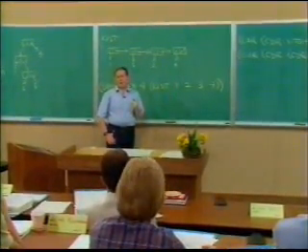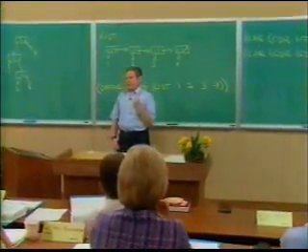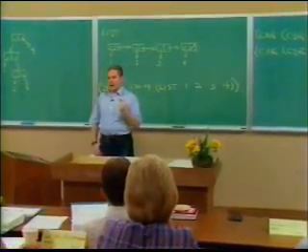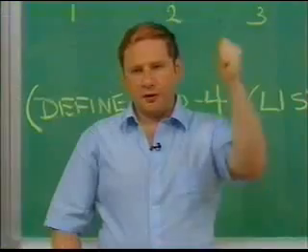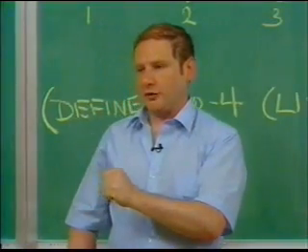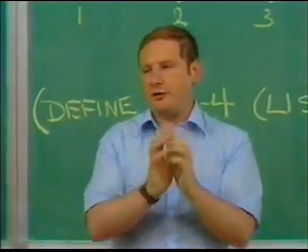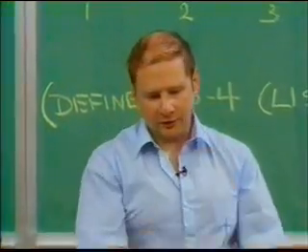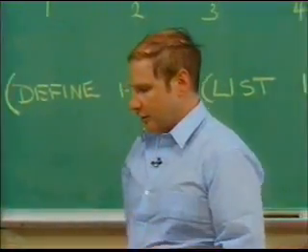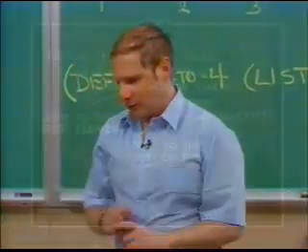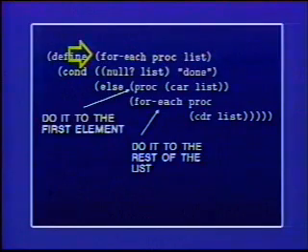There's another thing I might do, which is very, very similar, which is take a list and some action you want to do, and then do it to each item in the list in sequence. Don't make a list of the values, just do this particular action. And that's something that's very much like map. It's called for each, and for each takes a procedure and a list. And what it's going to do is do something to every item in the list.